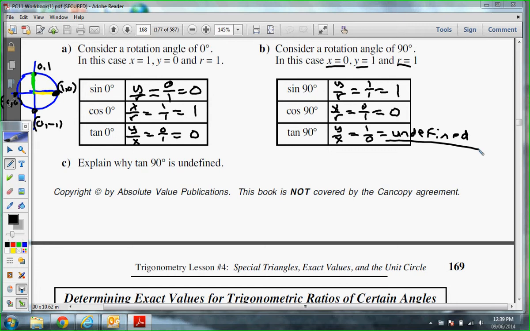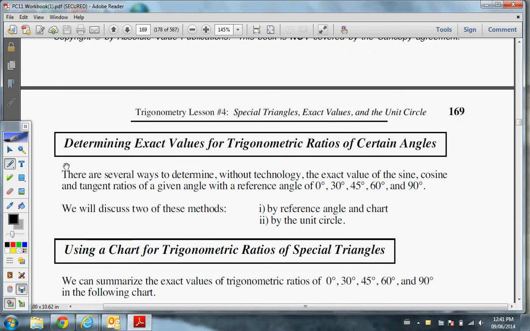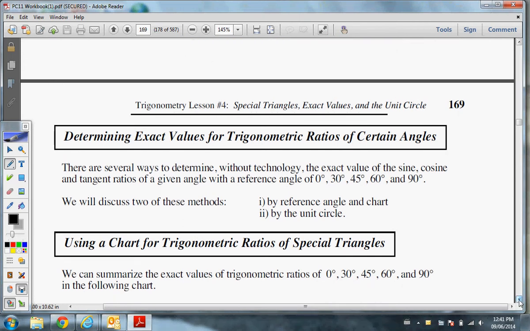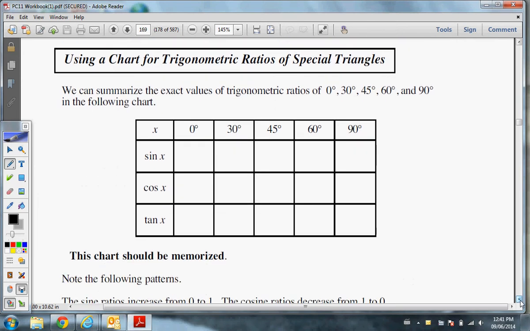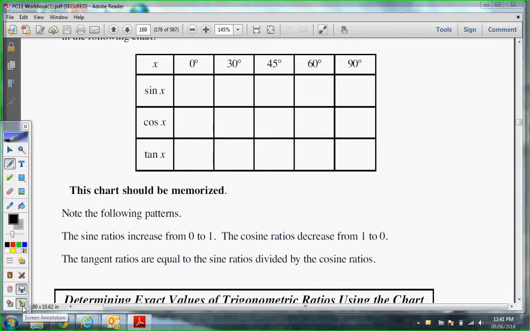All right, and then we're going to make our full chart here that says to memorize, which I'll show you. You're not really going to have to memorize it. It'll be kind of easy. So this is what we're going to use to make our unit circle. We're going to fill this chart out by going through the stuff we already put in. So we already have the sine of 0 degrees, which was 0. Cosine was 1. Tangent was 0.